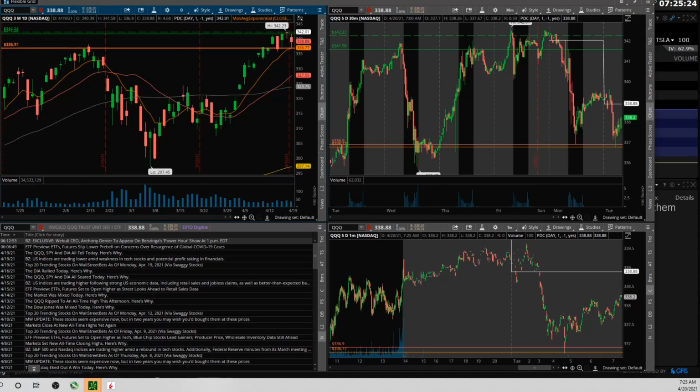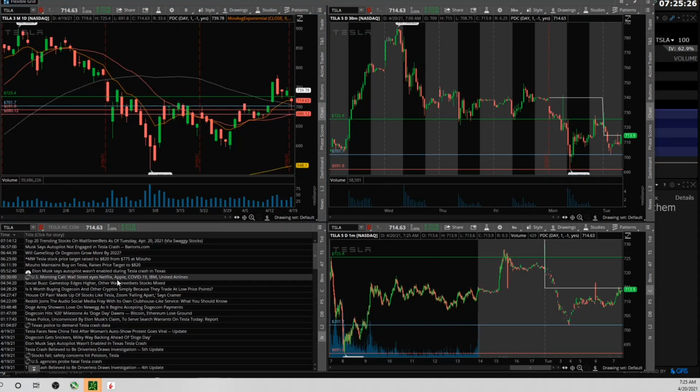Now getting into the watch list, looking at Tesla, like usual. Prior day's high, 725.40, right? Had a little bit of a sell-off yesterday, held some of the moving averages. So if it takes out that prior high, could possibly go higher. And if for some reason the market starts to roll over and there's some weakness, just looking at pre-market low, 701.70, and prior day's low, 691.80. Also knowing that the 20 SMA on the daily is at 680.12, so that will be support. Lose that, does look like it has some downside room.